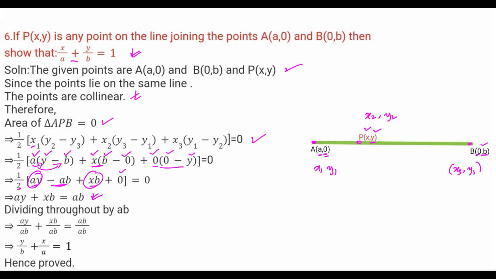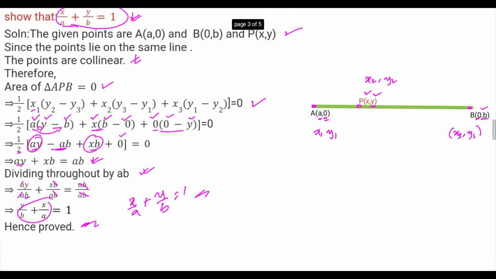Now if you look here, this is what we're trying to get. So we're going to divide throughout by ab, so you can see ay divided by ab, xb divided by ab, and then ab divided by ab, dividing throughout by ab, right? So once we're done with it, you can see that I can divide here a, then b, then ab into ab. Then we're going to get what? y by b will be left, and then x by a will be left, and on the right hand side, just one will be left. Okay, so this is our proof. Of course you can arrange it and get it this way, right? Because this is just plus, or this can be written as x by a plus y by b equals 1 if we rearrange the terms.